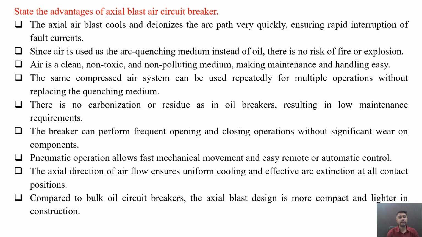State the advantages of the axial blast air circuit breaker. The axial air blast cools and deionizes the arc path very quickly, ensuring rapid interruption of fault currents. Since air is used as the arc quenching medium instead of oil, there is no risk of fire or explosion. Air is a clean, non-toxic and non-polluting medium, making maintenance and handling easy.